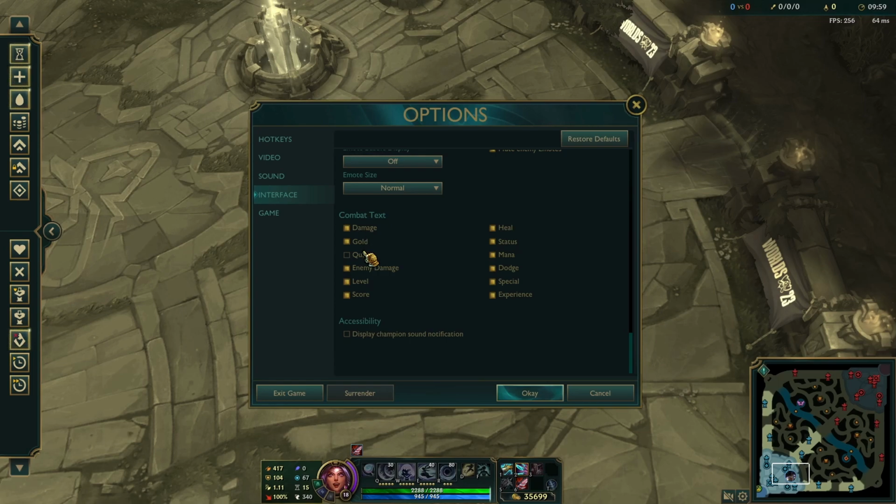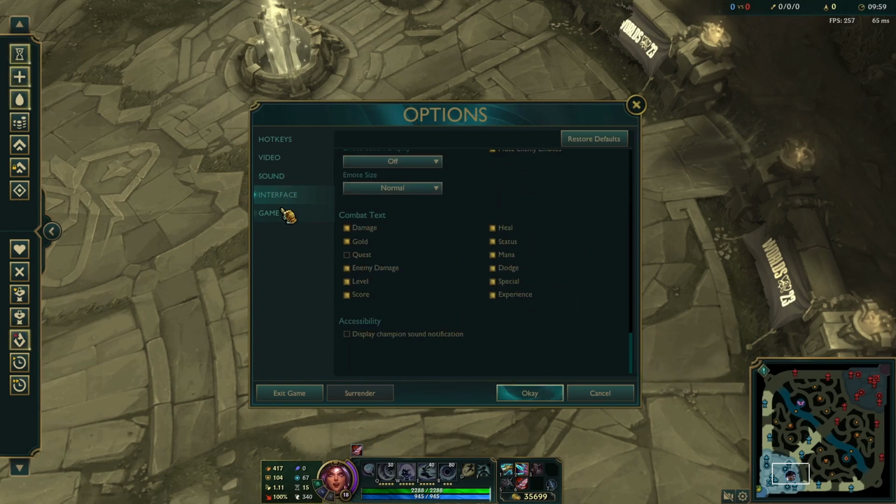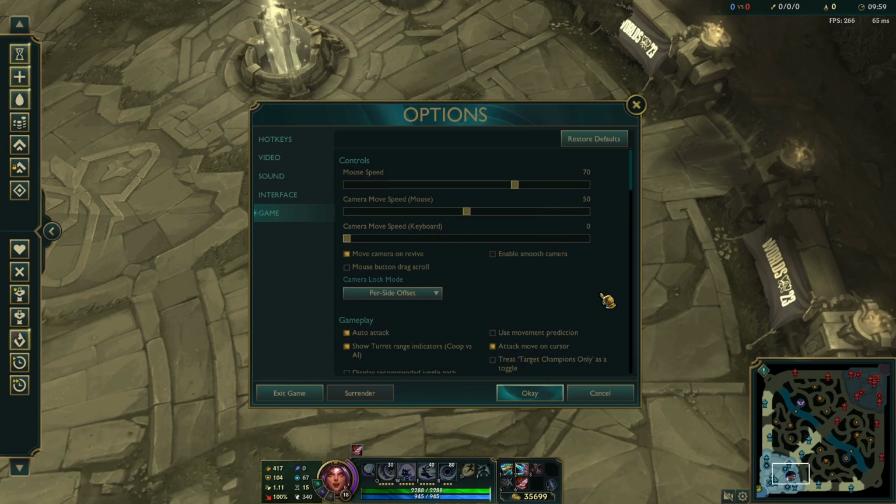Combat text, damage, gold, quest doesn't matter too much. Enemy damage, make sure all of these are marked. And accessibility, display champion sound notifications, this is turned off. Alright, so that's about it for interface. Now let's go to game.